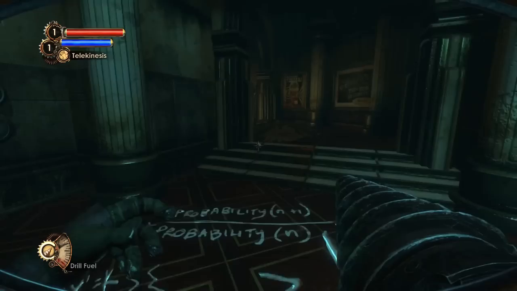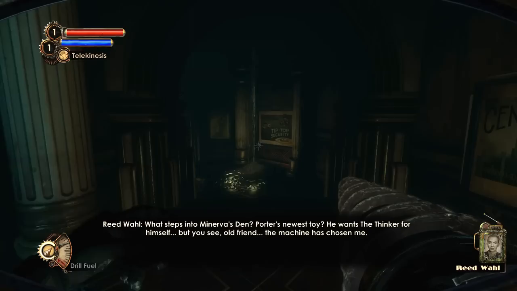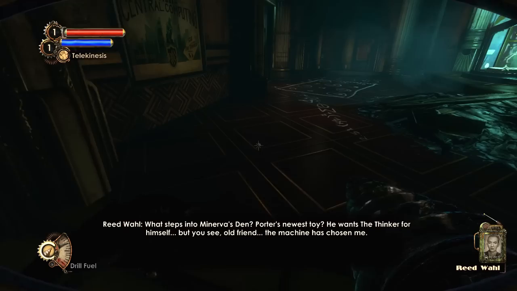What steps into Minerva's Den? Porter's newest toy? He wants to think for himself. But you see, old friend, the machine has chosen me.